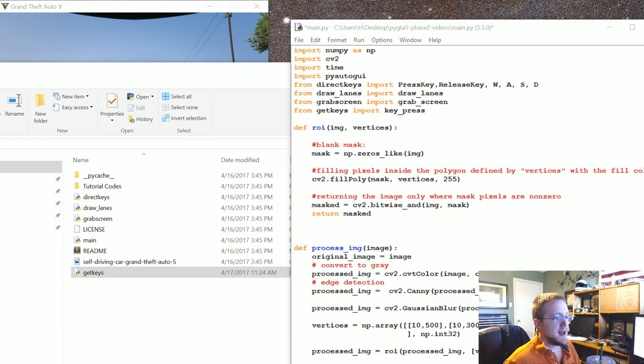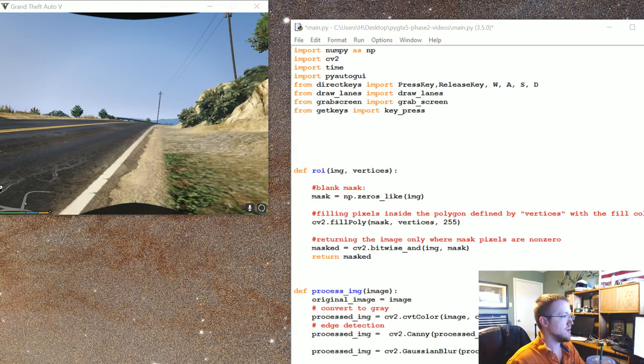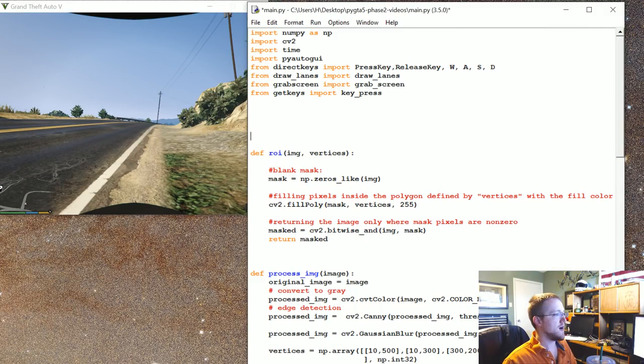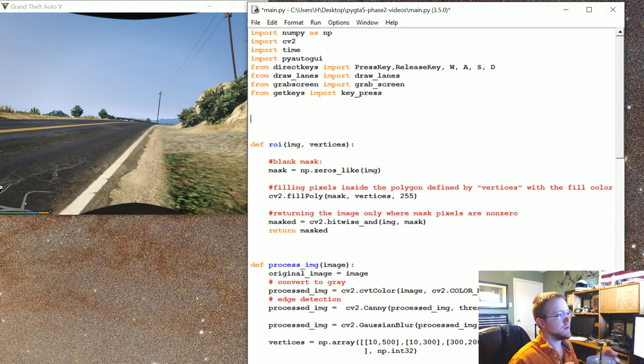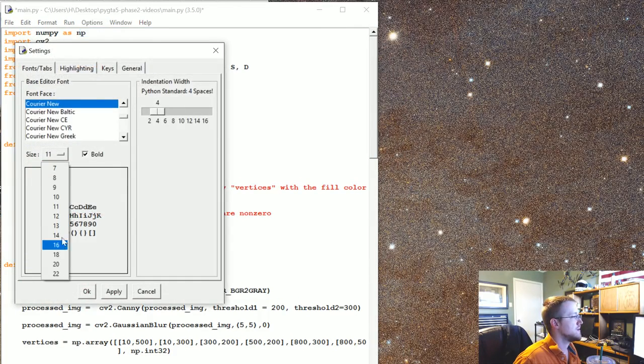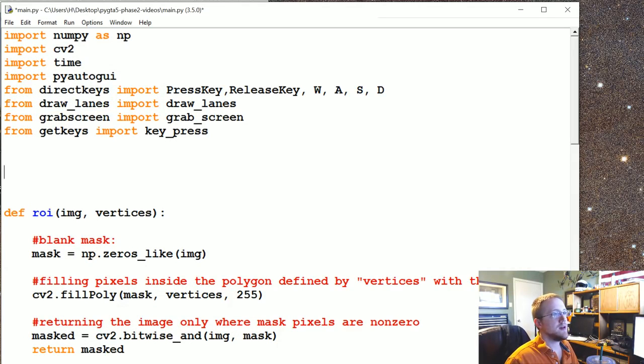All right, now what we're going to do is basically we need to have a function that will convert the pressed keys to a one-hot array. Again, this is a pretty fundamental thing to neural networks, so if you're not familiar, you can check out the tutorial series there. And in fact, let me just make this big. Configure IDLE and 18. Cool.